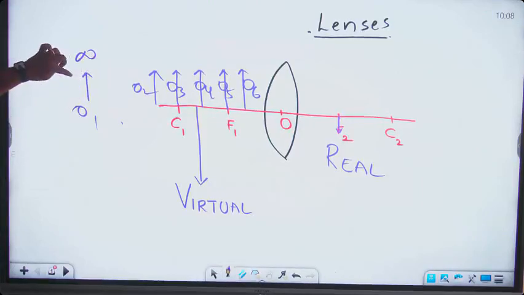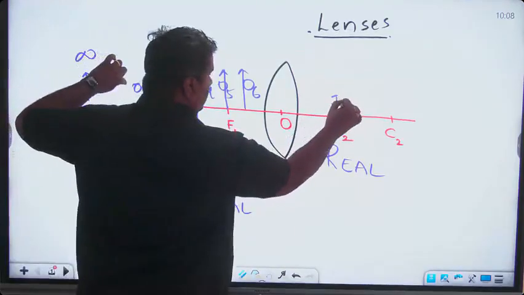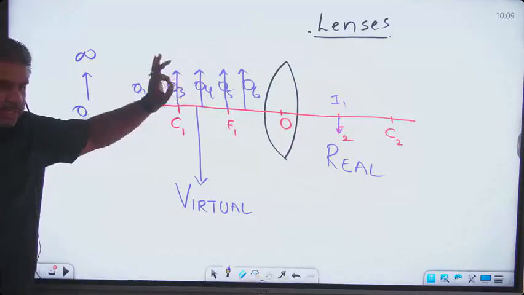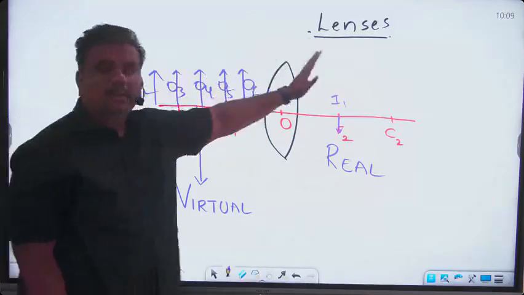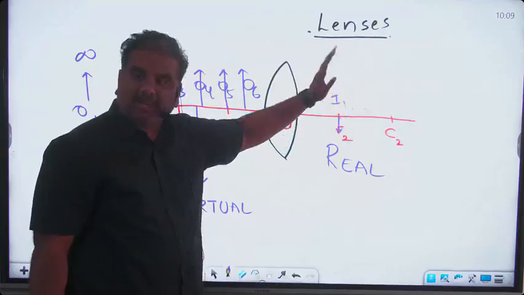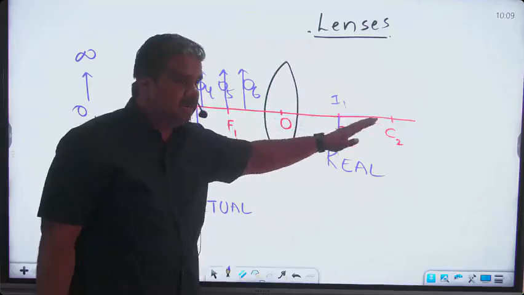అలాగే concave mirror లో we had 6 positions. When the object was at infinity, the image ఎక్కడ form అయింది? Image was formed at focus. Even in this case also image focus దగ్గరే form అవుతుంది, కానీ ఎటు form అయింది? Other side of the lens. In case of mirror, same side, but here it is forming to the other side of the lens.